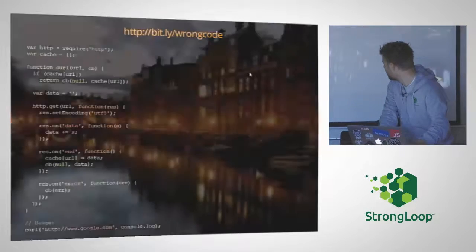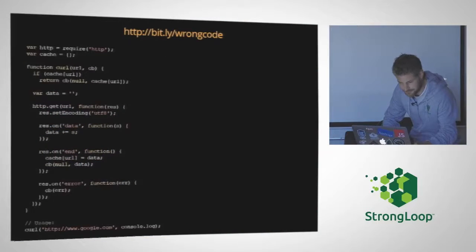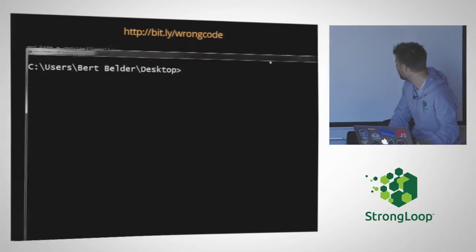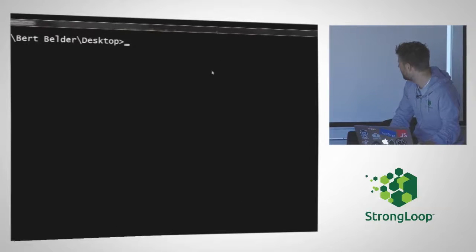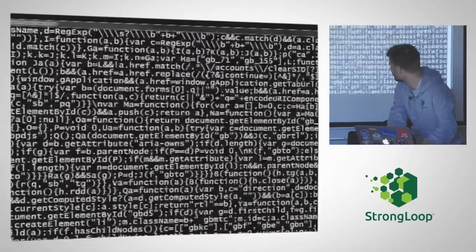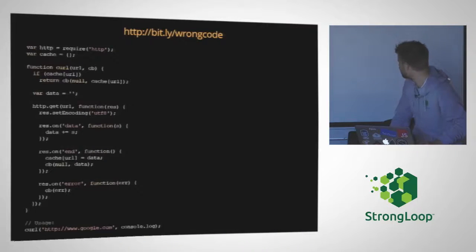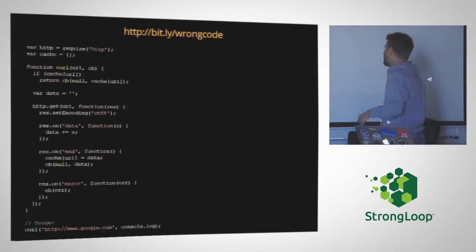And this code actually works. To demonstrate this, let's switch to my terminal, which is now on the wrong desktop. Yep. So it's not very interesting. This is node wrong.js. Yeah, like this is google.com. You can see a lot of JavaScript. You don't want to read that. But it actually works. You might think there are no bugs in this code, but actually there are 3 bugs.